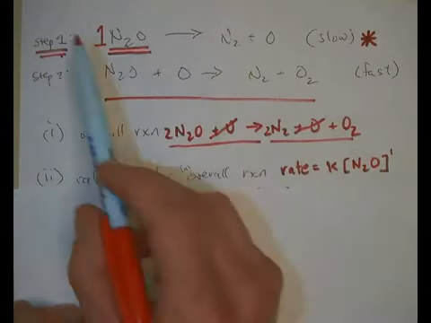Question 3, please identify any intermediates and identify any catalysts. So any intermediates? Well, you can see that O is produced in the first step of the reaction, and then you can also see that O is consumed in the second step of the reaction. This is the definition of an intermediate, because it's created in between two steps in a reaction. Those things cancel out with each other. So we have identified an intermediate, O.